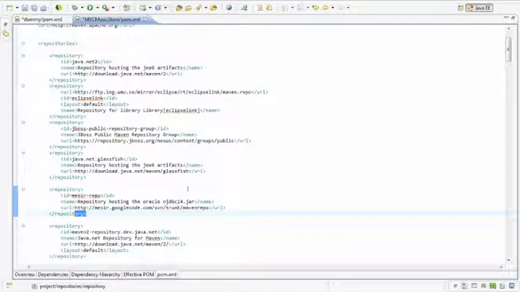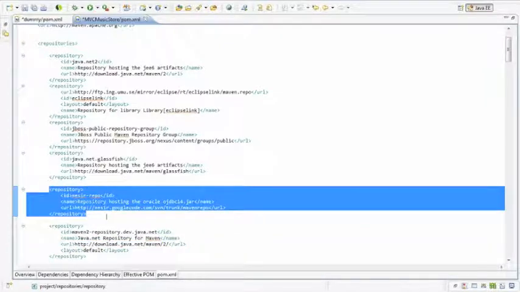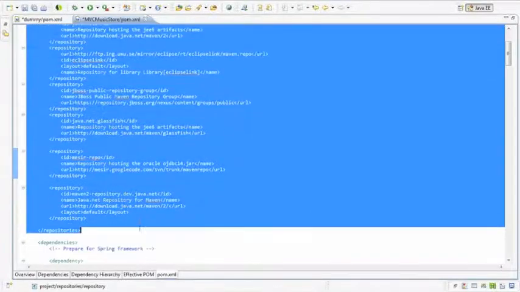Because right here, say we need Maven, so I'll go to this server to download it. For JDBC, this one is for the connection, to get information to create a connection with the database, something like that. But we need to let the system know where we're going to get the jar files.